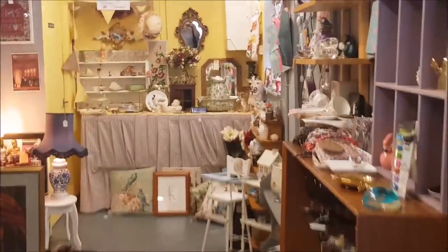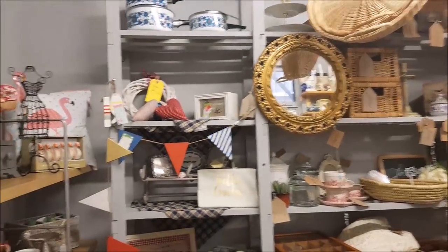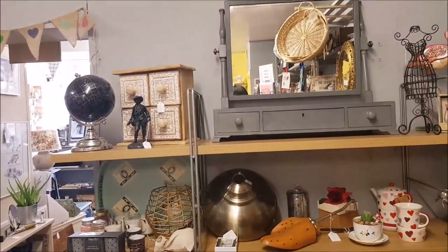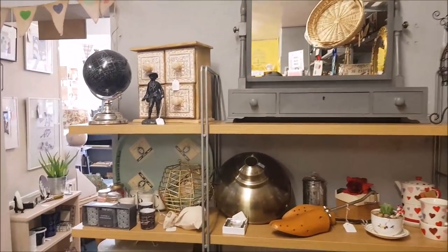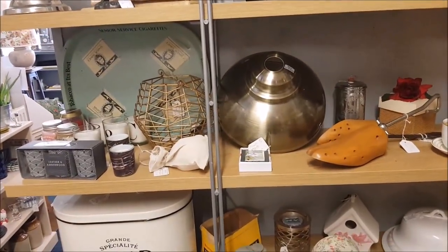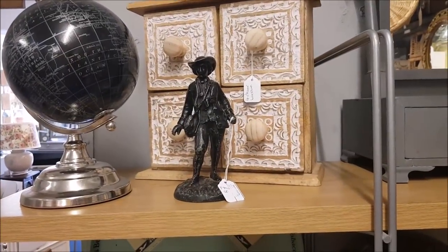Moving through here, we've got a sign that says more this way, and it really is an Aladdin's cave. If you look out here, there's such beautiful, beautiful items just as you walk through. Okay, so in this back room, a lot of the shelves are actually rented, which means that people can come in, bring their stuff, and they sort of like rent a space and the shop would sell it for them. So we're just going to have a look through this area and see.